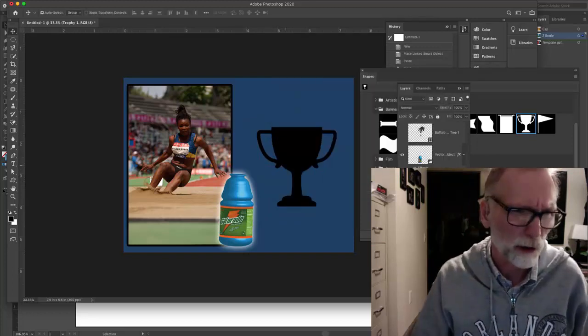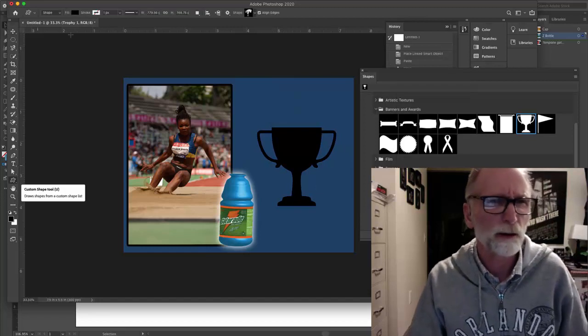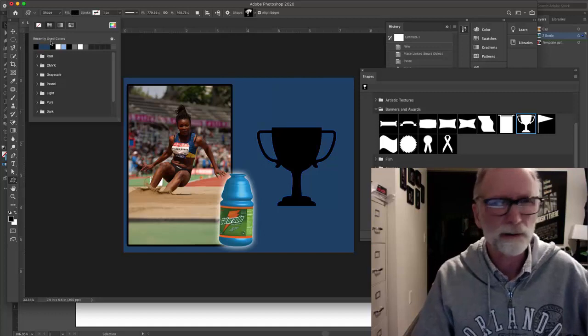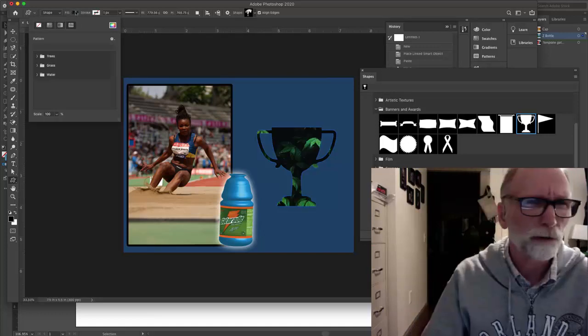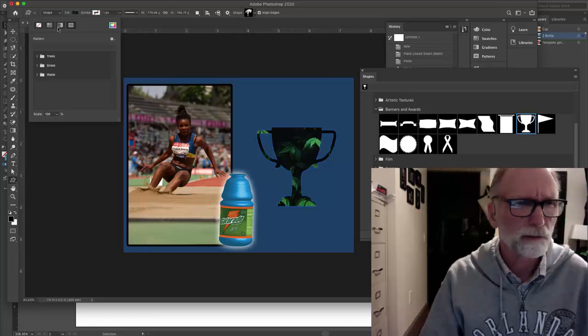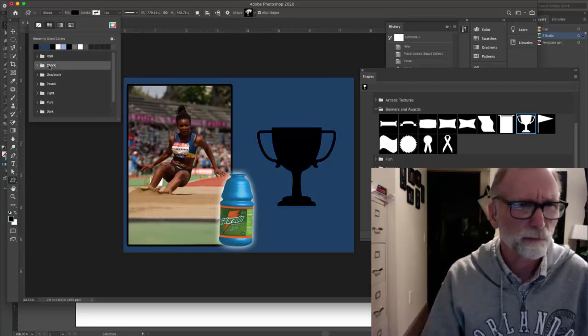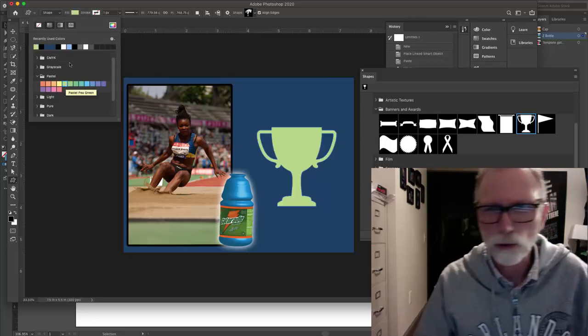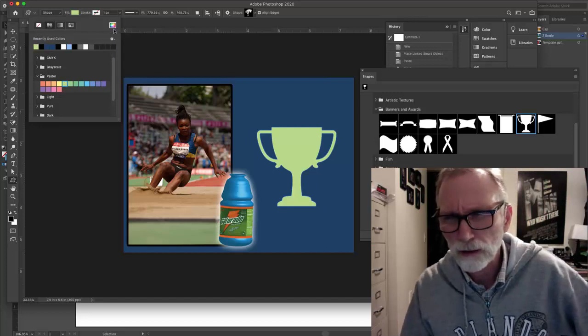Now you can change the color of these items by just clicking here. You gotta click back on the shape tool here, and then you get colors, patterns. Colors.